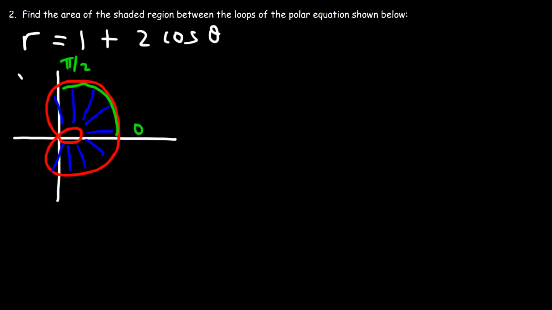And then we have some angle, which we'll call A and B. So this region is from pi over 2 to some angle A. And notice that A starts when the curve touches the origin. And then it goes from A to B. So it's back at B when it touches the origin. And then from B, it goes to, this is 3 pi over 2, and then back to 2 pi.